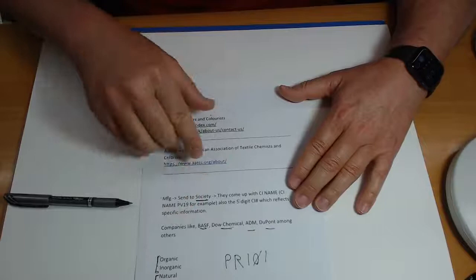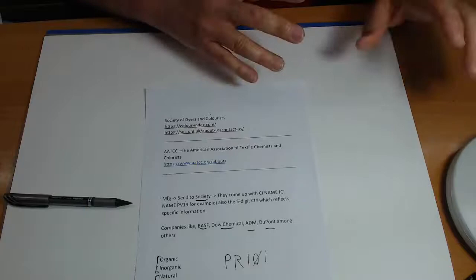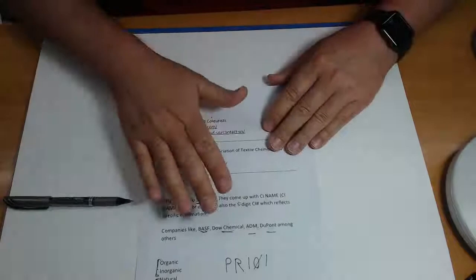The manufacturer sends it in, just like I send my materials into ACMI for toxicology — independent testing. They say what the label should be, review it, and if they have questions they go to an outside laboratory before making a determination. Same thing with ASTM. Those are the societies I belong to, and these big companies belong to these societies too. I hope that makes some sense — we'll go further next week. I thought it was a really good question.